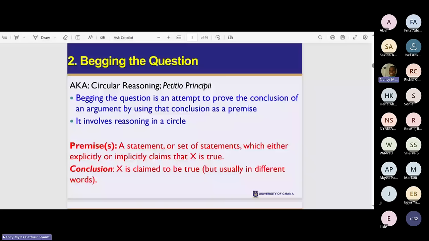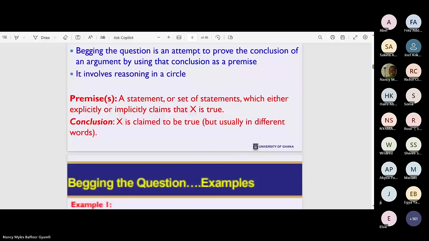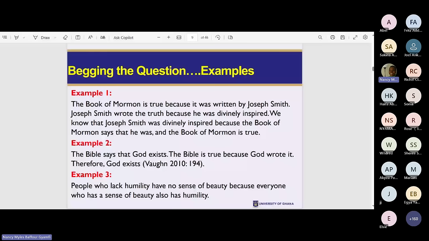The Latin expression is what? Petitio principii. That's what you see on your screen. What is that? When you use the evidence to ground the claim, and then the claim to ground the evidence, so you go around in circles. I'm arguing, trying to give you the reason why you should support something. Then I use the reason to support the conclusion to support the reason. You see that we are going around in circles. You are repeating the ground.